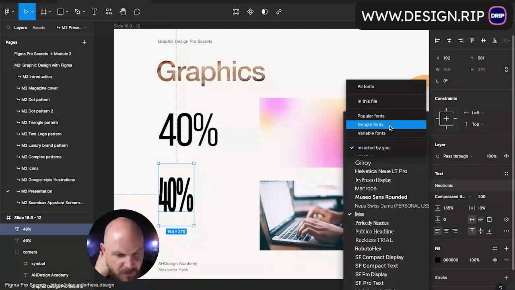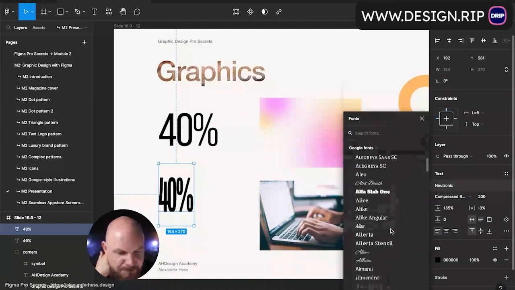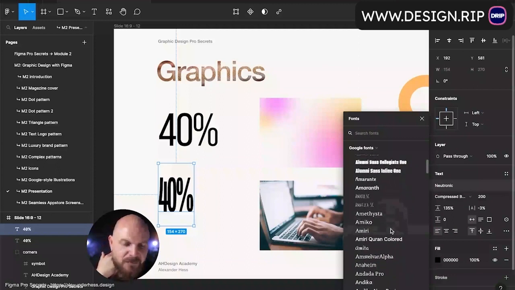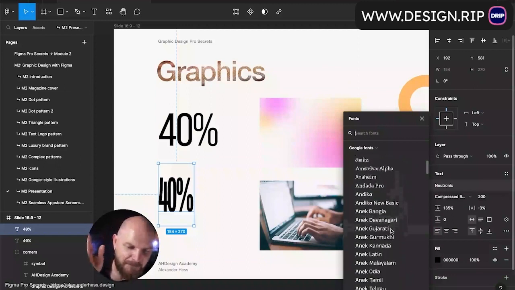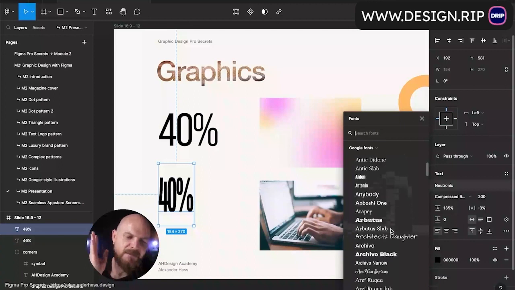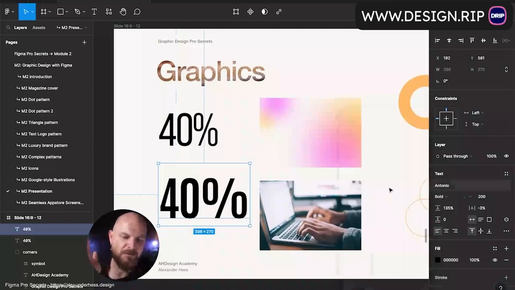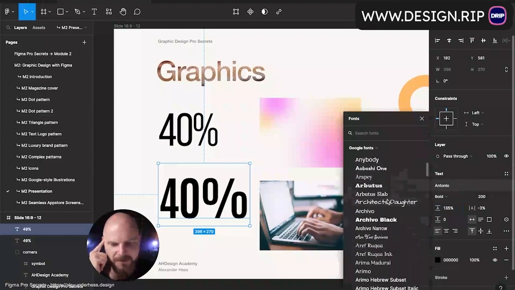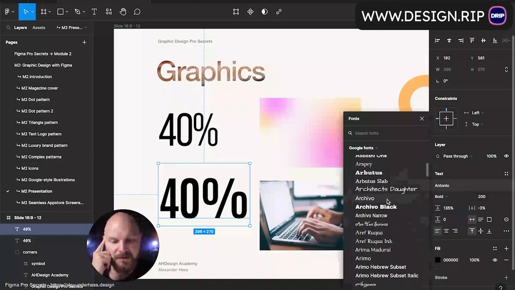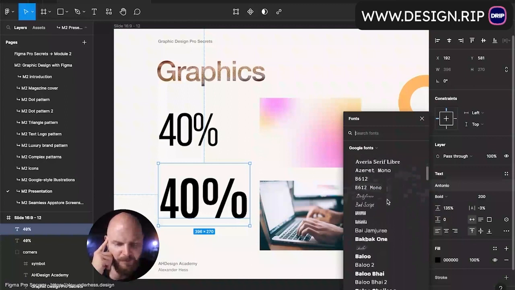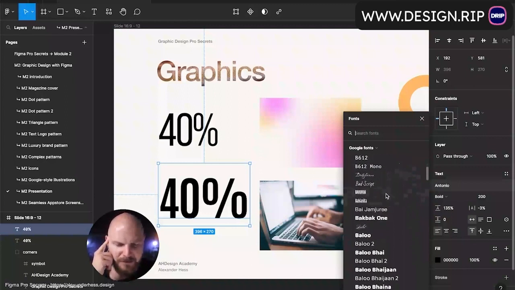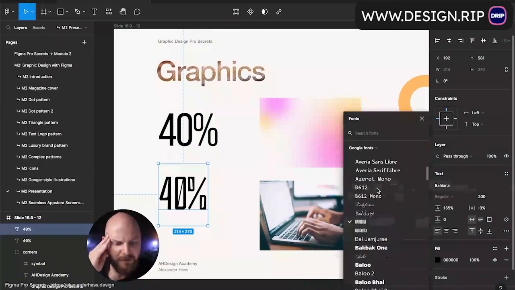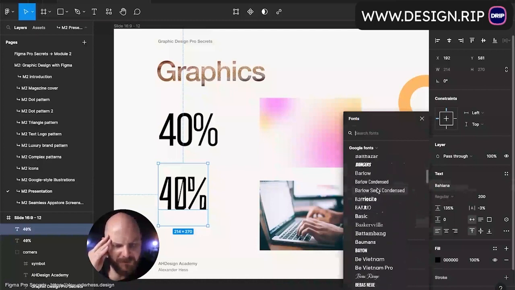And so by me, let's go to Google Fonts. It will take time for us to find something even condensed, but at the same time really interesting. Antonio, not. I don't like it. I wouldn't say that it's a well-designed typeface, because the percentage sign is much wider than the 4, and 4 is not consistent with the 0. So basically, I don't know who designed that, but not the best way, not the best typeface.